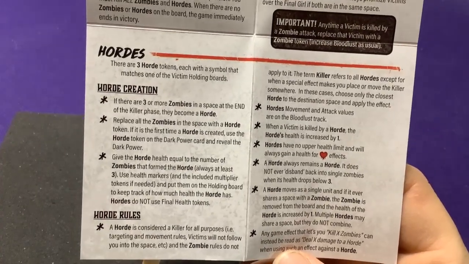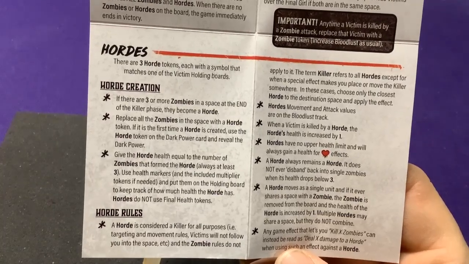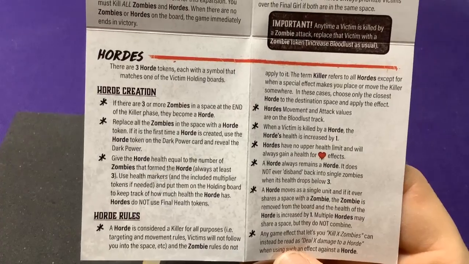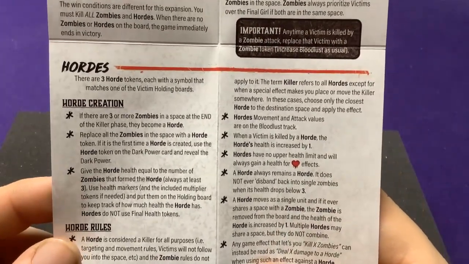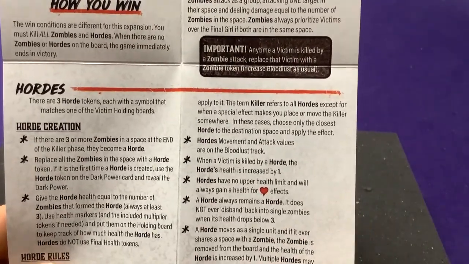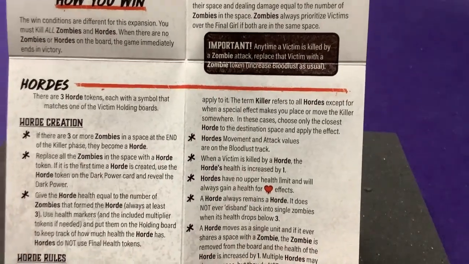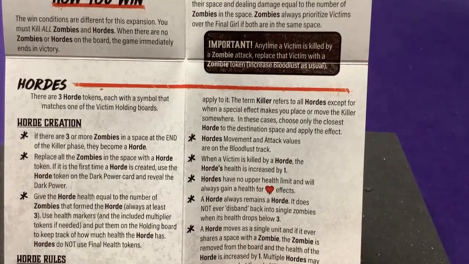A horde is considered a killer for all purposes. Target and movement roll. Victims will not fall in your space. Okay, so zombies are minions, but hordes are now killers. Interesting. The zombie rules do not apply to it. The term killer refers to all hordes, except for special effect markers you place or when moving the killer somewhere. In this case, just choose one of the closest hordes to the destination and apply its effect. Horde movement and attack values are on the bloodlust track.